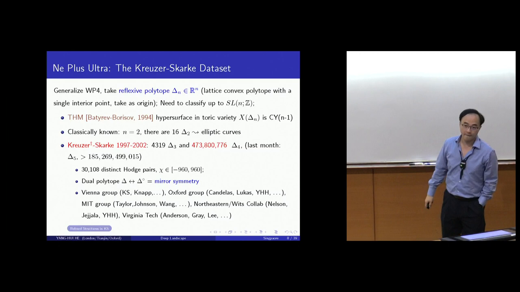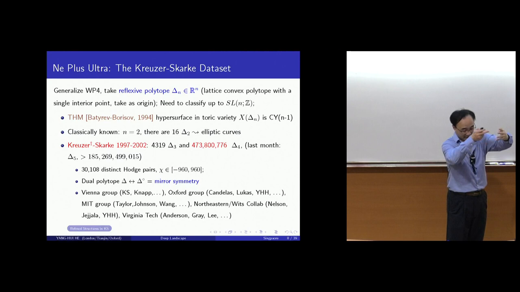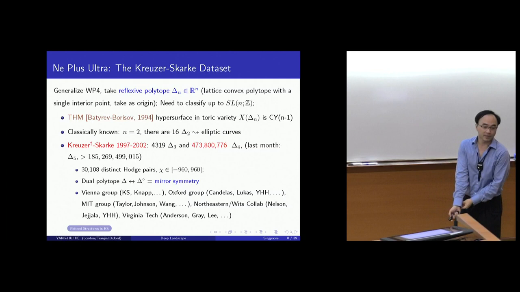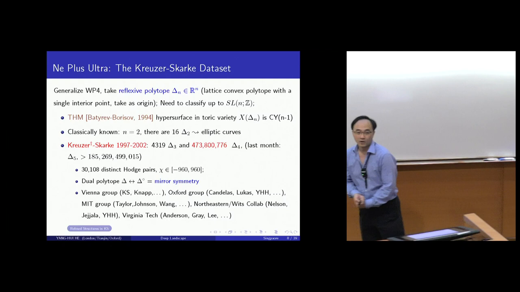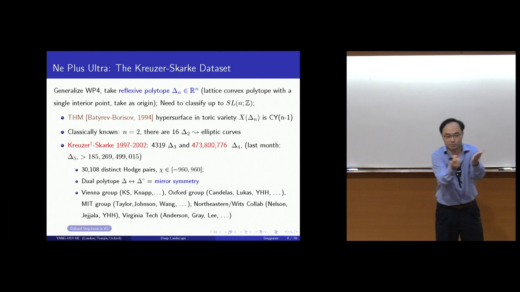In dimension three, this is already unknown. Forget it, we need dimension four, right? Because you need a compact toric variety of dimension four, possibly singular, and take its anti-canonical divisor, and then that'll be Calabi-Yau. So again, this is the kind of problem that's computational. Pure mathematicians will never do this. This is embarrassing to them. So two physicists took the challenge. How do you classify polytopes in three dimensions and above such that there's a single interior point, up to SL2? This is a problem you can explain to a high school student.